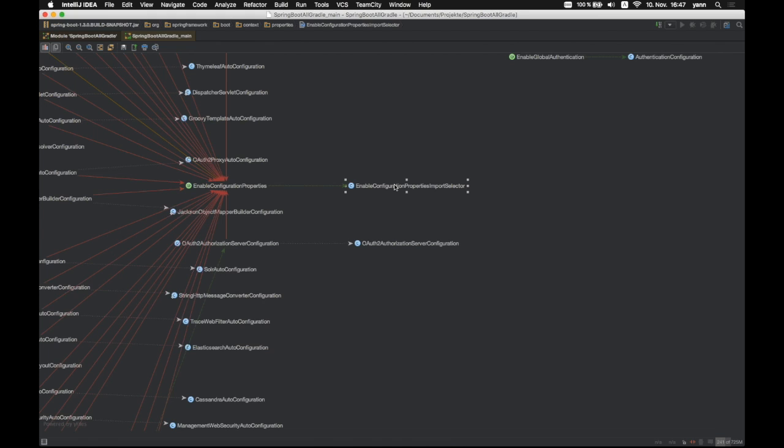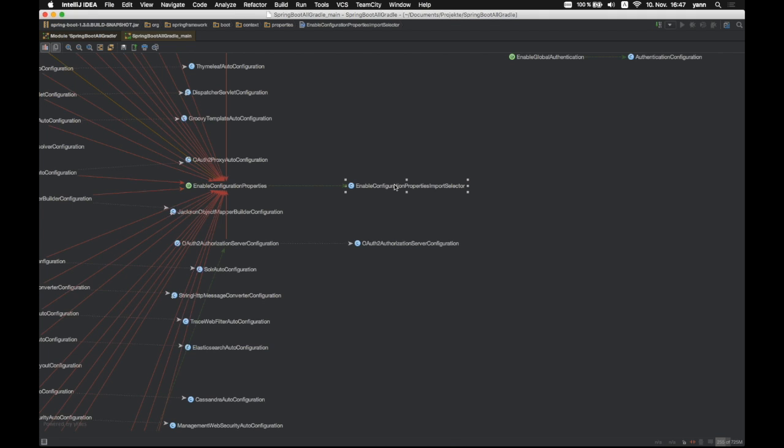It doesn't work on all of those yet, but we try to achieve the 80 to 90% case working for IntelliJ 15.1, so that for most projects, you will get the actual bean model as it will be at runtime, just as if Spring Boot would process all those auto configuration classes for you.